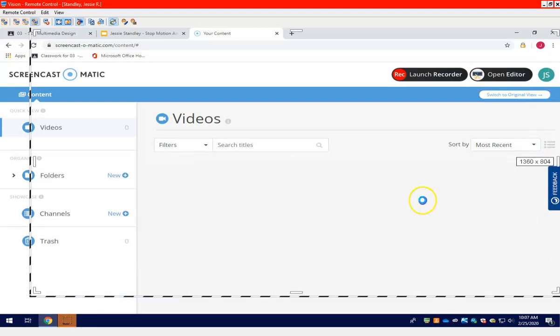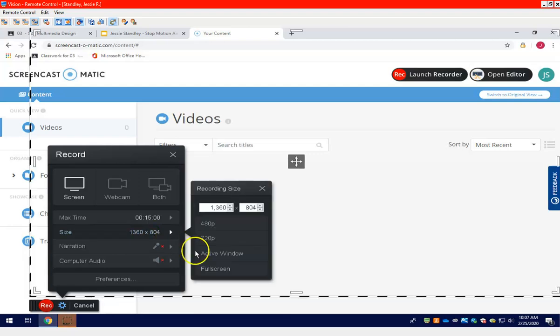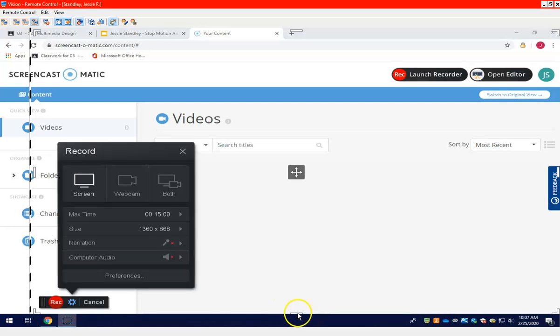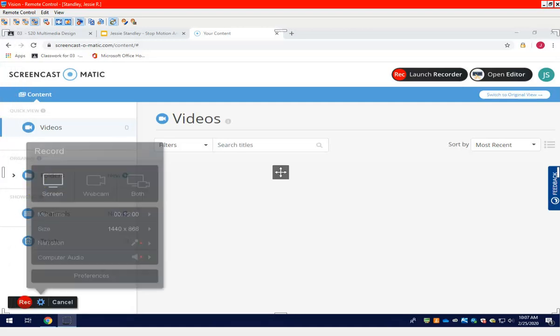Stretch it so that you don't go down and show your bar. If you look down on my screen down here, stop right before your window bar. Okay.